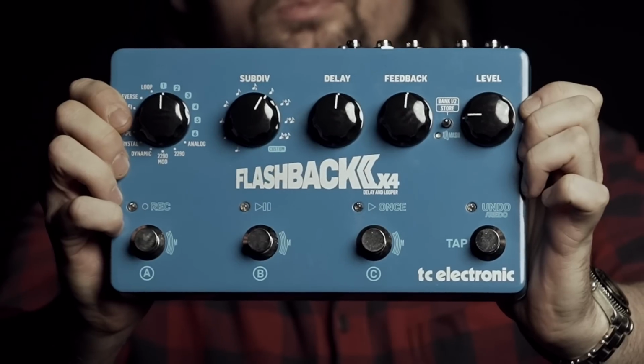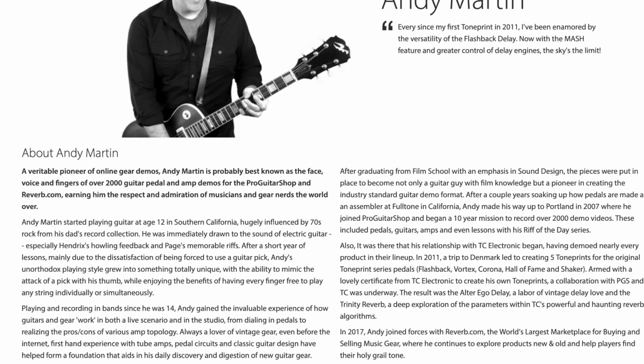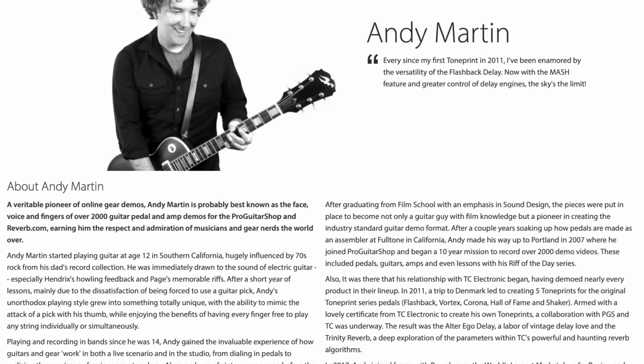If you're a Flashback 2 customer, then you can also beam the Alter Ego tone prints into your pedal from our free TonePrint app. Just look up Andy Martin under the Artist Tone Prints list.